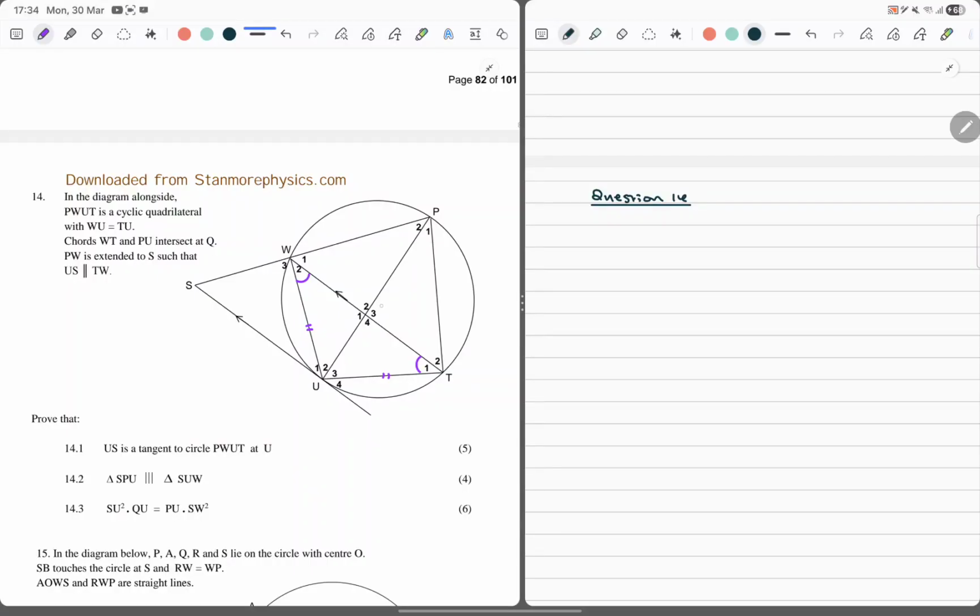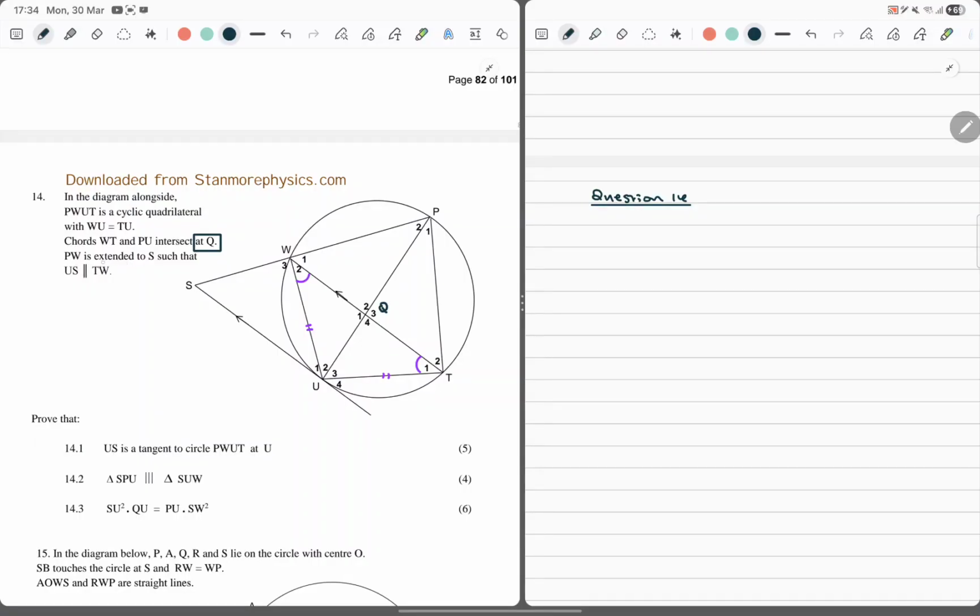We don't see a Q, but we can see where they intersect, so this means this is Q. Sometimes certain things are not written, guys. You need to be able to see that, and this is left deliberately. The statement is telling you these chords, PU and WT, intersect there, so that should be point Q. So don't always expect everything to be on the diagram. Read the statement, check the diagram. If it's not there, you add it. If it is there, you accept it.